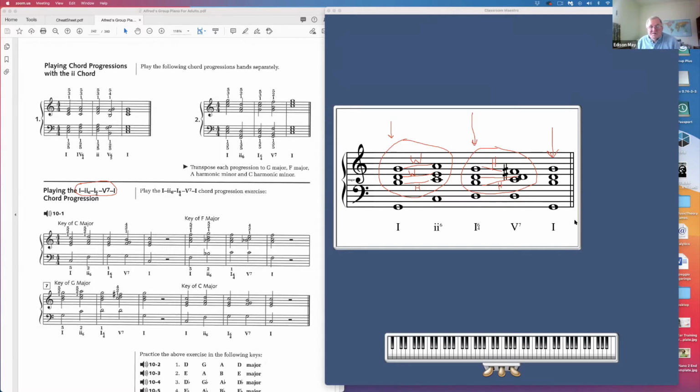And once you figure out the starting point, like I mentioned earlier, the left hand becomes pretty easy because it just starts at the starting point. I like to think scale degree 1, scale degree 4, scale degree 5, scale degree 5, scale degree 1. So 1, 1, 4, 5, 5, 1.